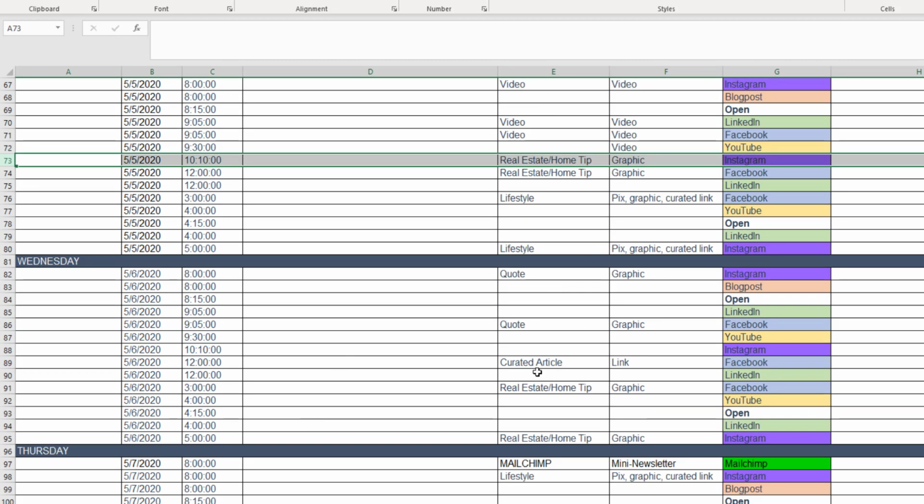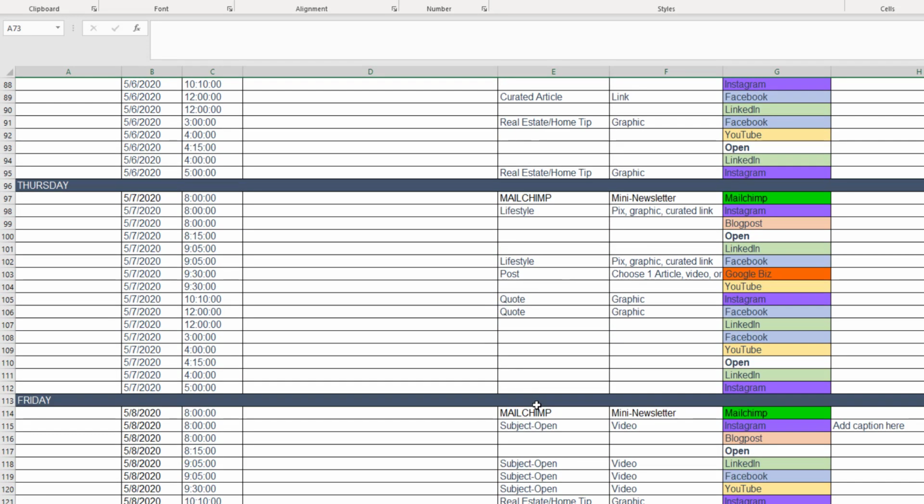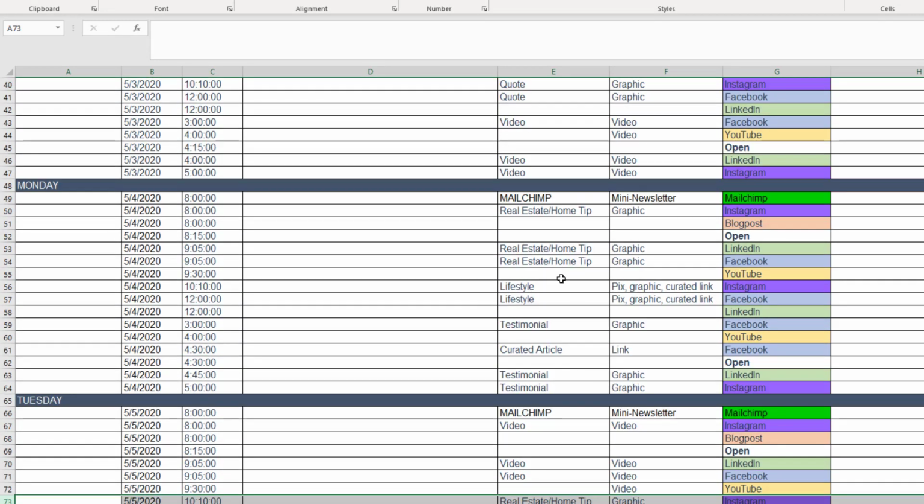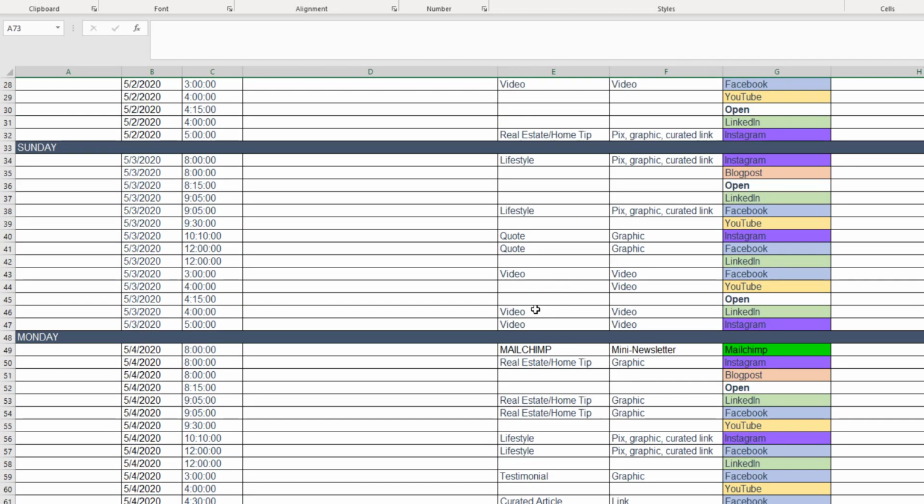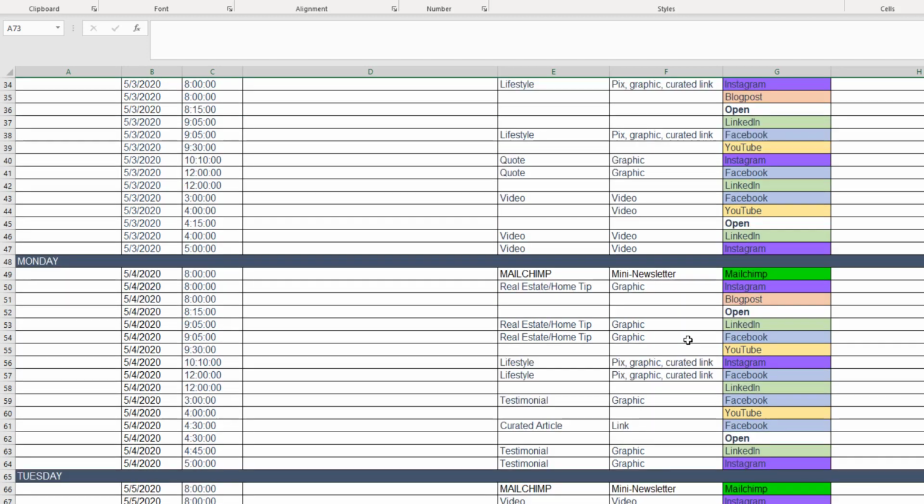So see all the slots, and then we can just start filling in the slots based on the content that we can create for them. With that, we can fill in a week or a month ahead of time, and then it's just running. So I hope that makes sense for you.